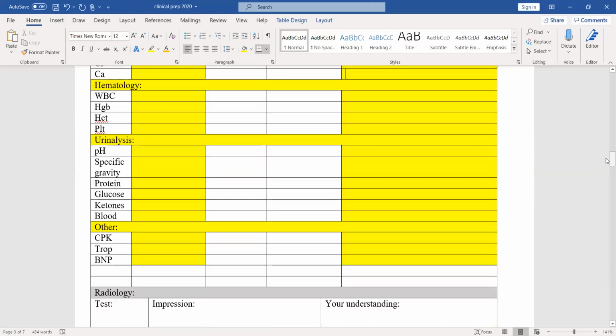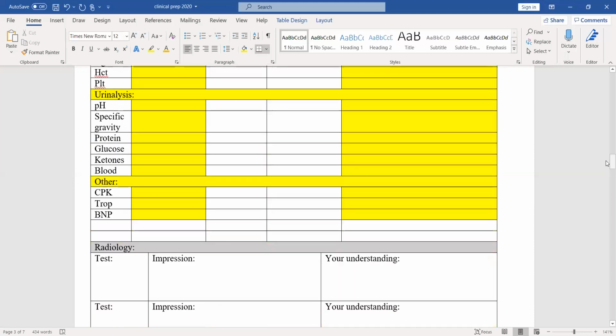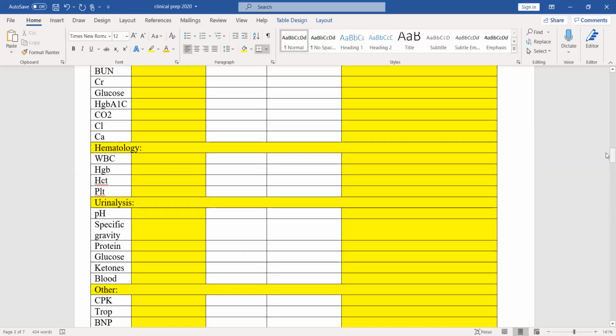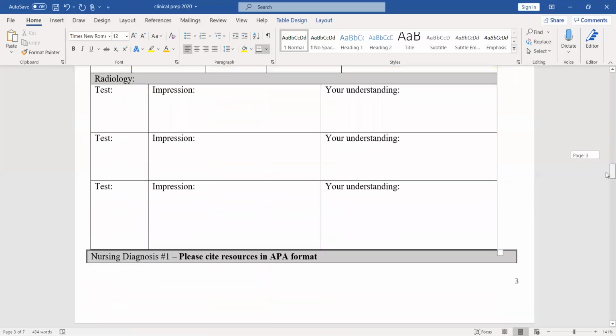These can really be the same week by week. There really isn't one specific answer that we're looking for. We just want to see you guys starting to tie these lab values into certain disease processes or changes in patient condition that you could start seeing when you're at clinical.